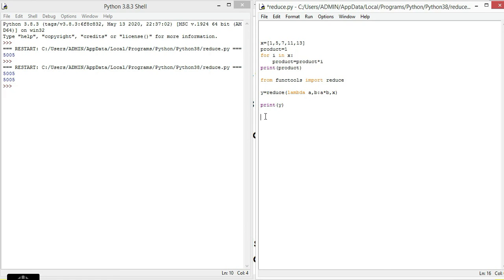So let me write one more example in which I am going to find out the summation of all the elements from 1 to 100. So initially sum is equal to 0.